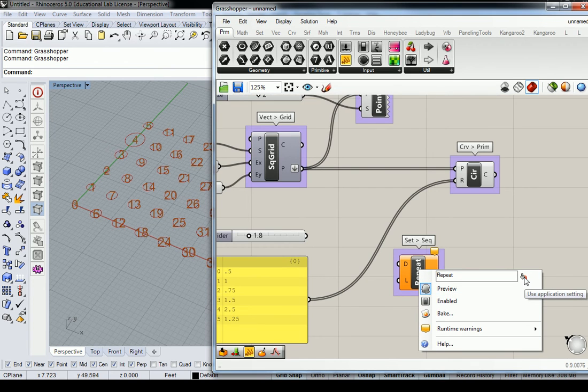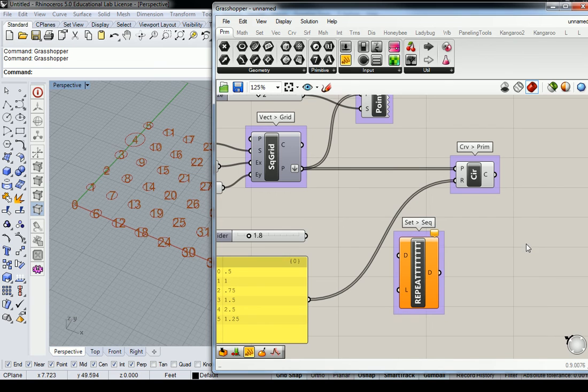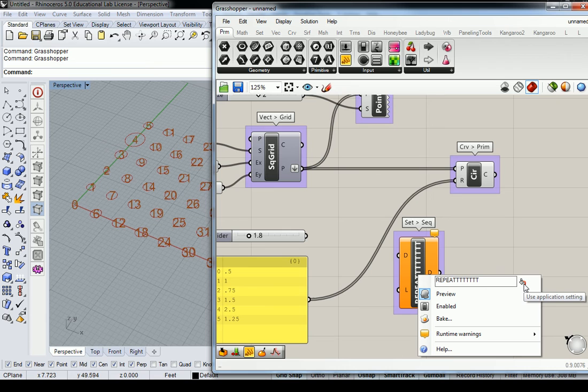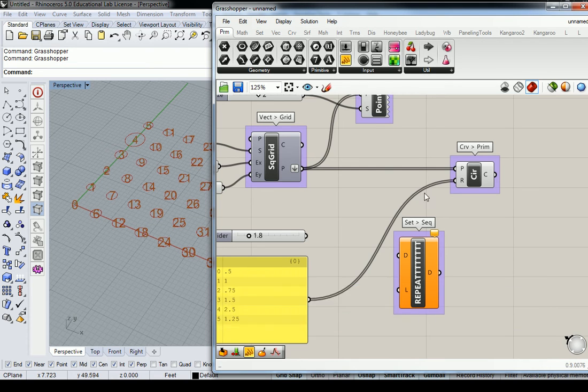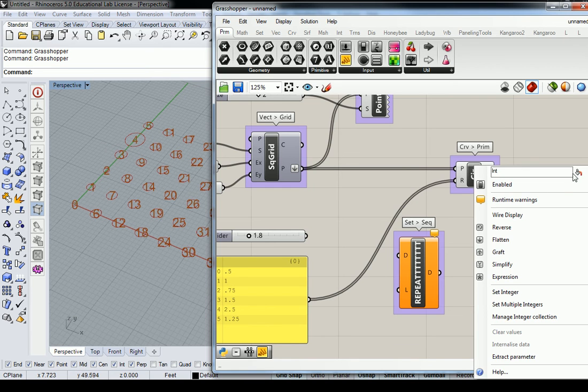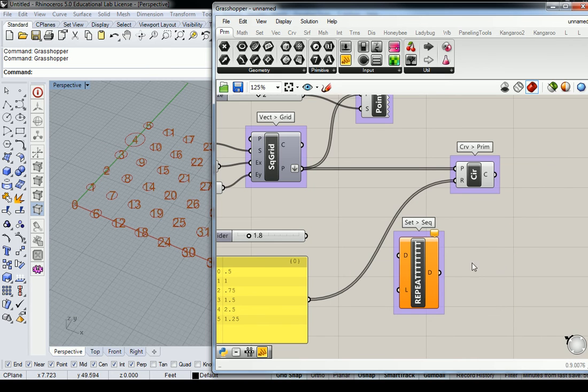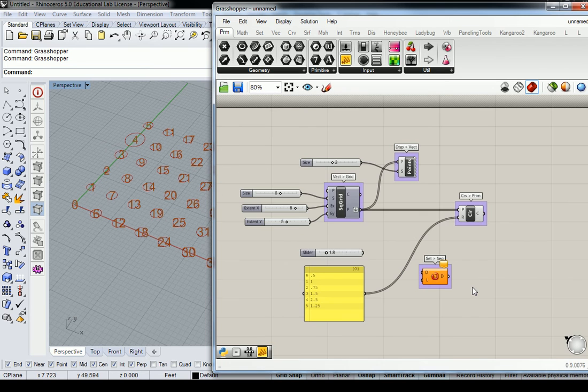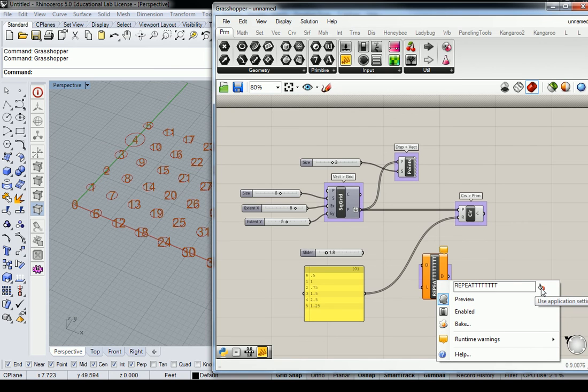Right click it and then go to next to the name of it, which you can change, by the way. You can change that to read whatever you want. But if you just want it to be an icon instead, you can click this right here, and it'll change it to either text-based or the icon itself. So this repeat, I can switch to the icon. Just right-click and then go to this little button on the right-hand side.